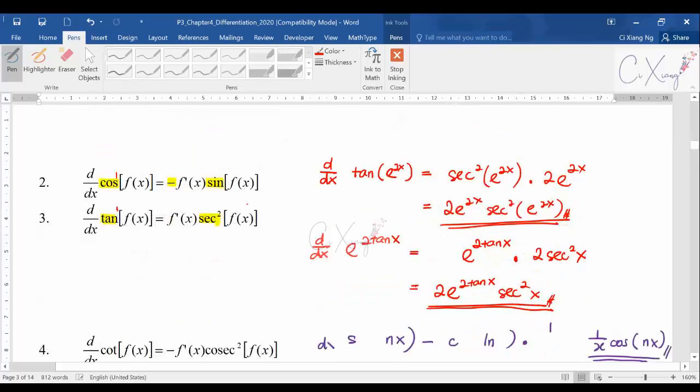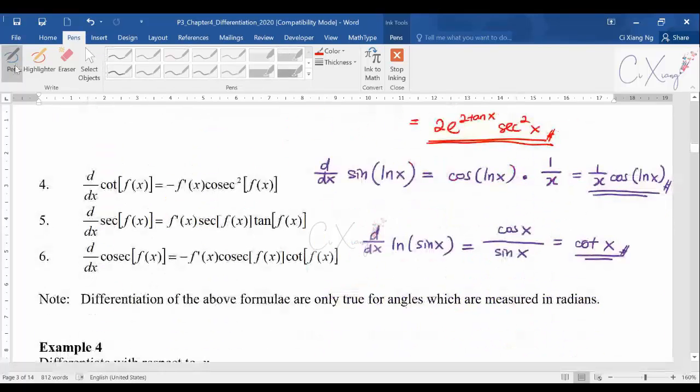Right. And after that, for some of the students, if you are interested, or maybe you feel that you still have a lot of memory space in your brain, then you can memorize all this. Cotangent, you get negative secant square. Secant, you have secant tangent. Cosecant, you have negative cosecant cotangent. But I will advise you that no need to do so, because for all the results here, usually they will ask you to use the product rule or the quotient rule to prove it. So no need to purposely go and memorize. The basic three you have to memorize are sine, cos, and tangent.